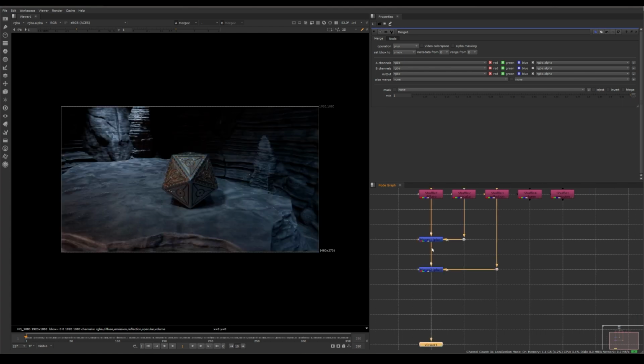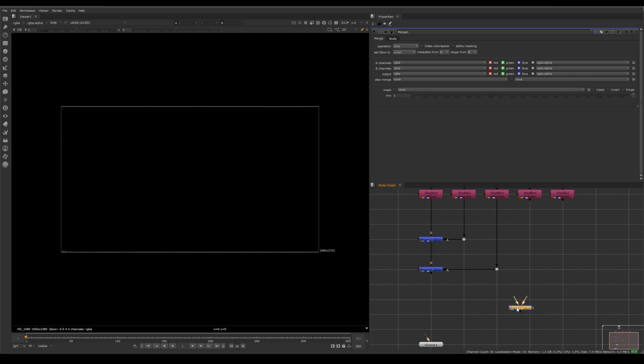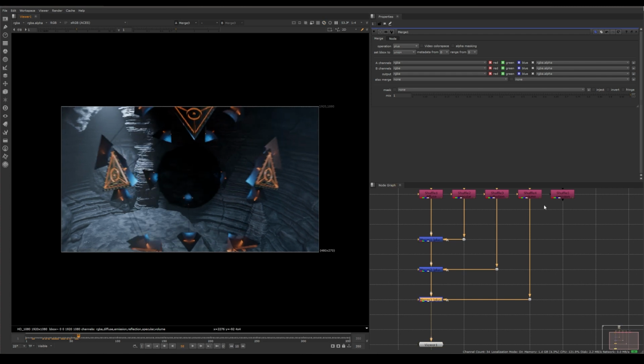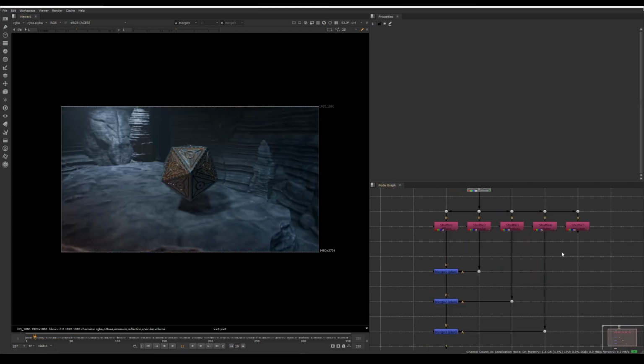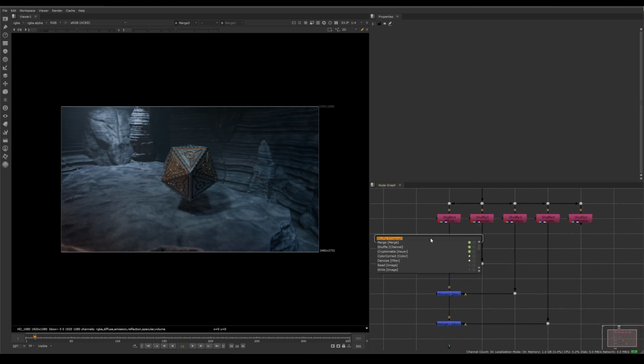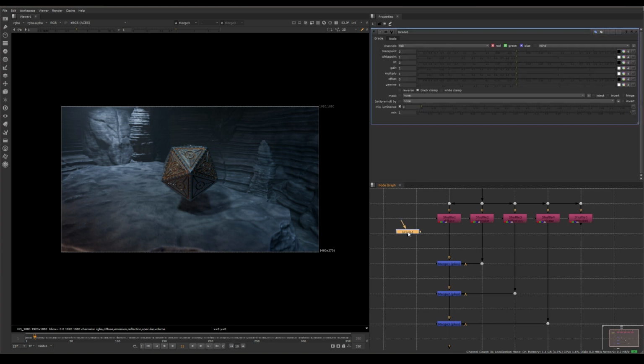So here we added also the reflection, and we want to do the same thing for our volume lighting. So let's plug this other merge. So now we have everything back together except the emission. We will take care of that later on. First, we want to tweak this separated IOV. So we will use a grade for that, and the shortcut to create one is G.